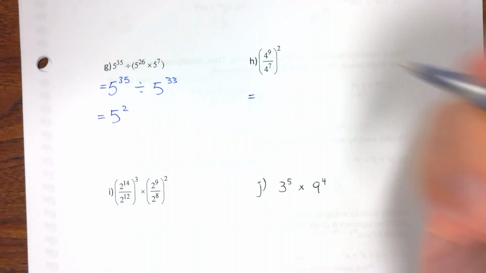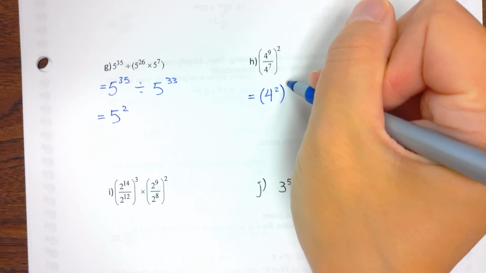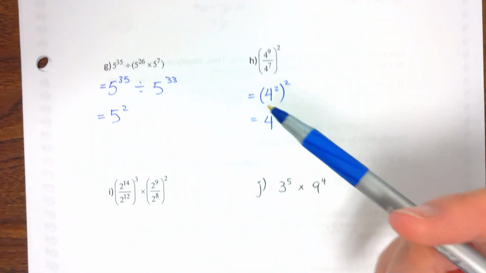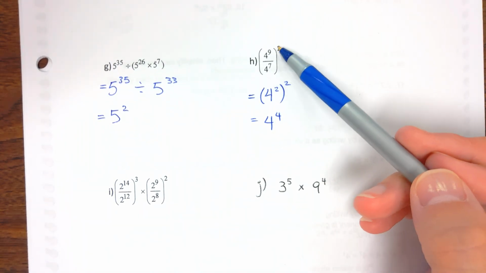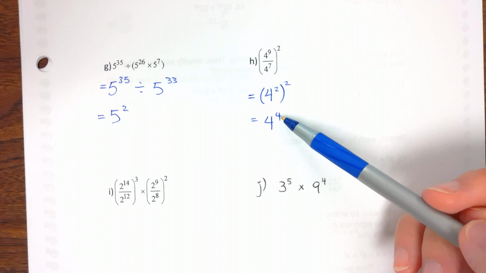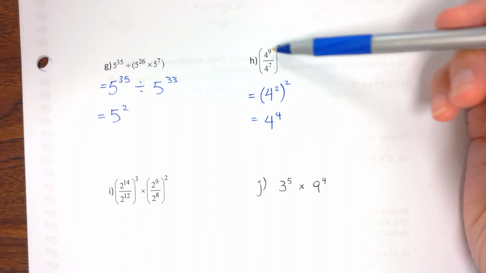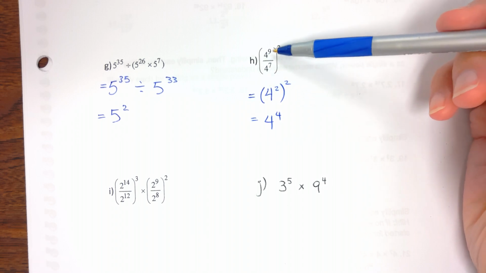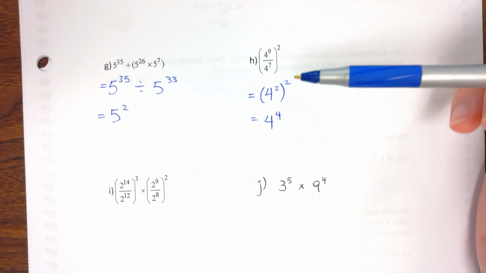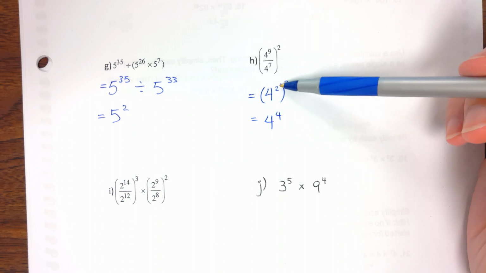H. Armin? That's 5 squared. Sorry, 4 squared. Good. And then squared that. Yep. So that's 4 to the power of 4. Good. In this case, you actually get the same answer if you do exponent to exponent first, and then subtract. You'll come up with the same answer. But I still think it's much easier if you apply the division exponent rule, and then multiply.